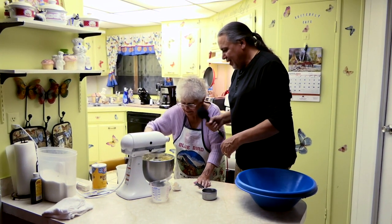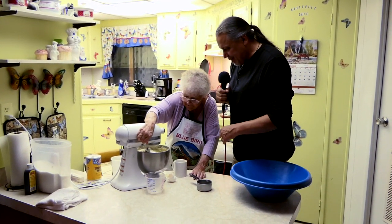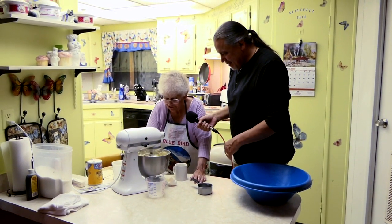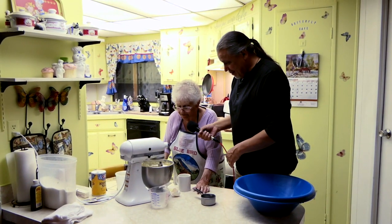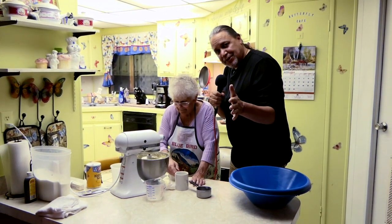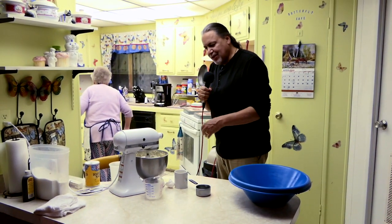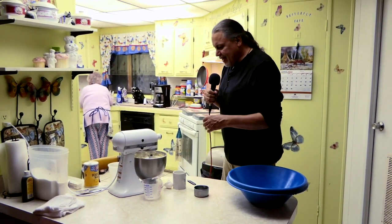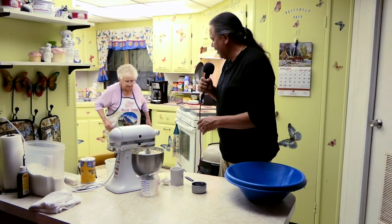Okay, so how long are we going to mix it for? We're stirring it, and how long will this take? We got to make sure it's in there good, and if we need to put a little more flour in, we'll do that too. You got to play with it, just like in the episode for Navajo Frybread, you had to play with the dough. So it's all by eye, I suppose. You're looking at it and saying, okay, it's thick enough.